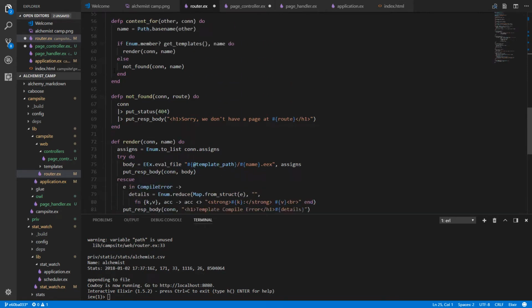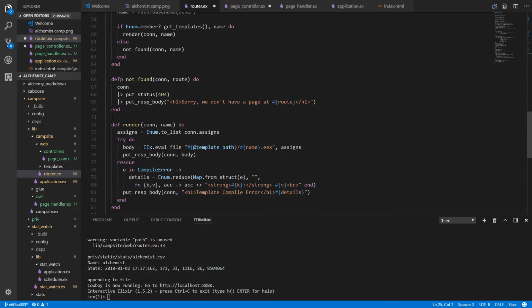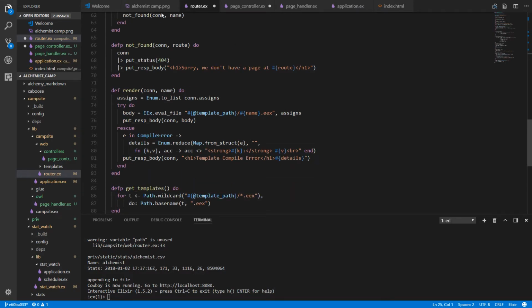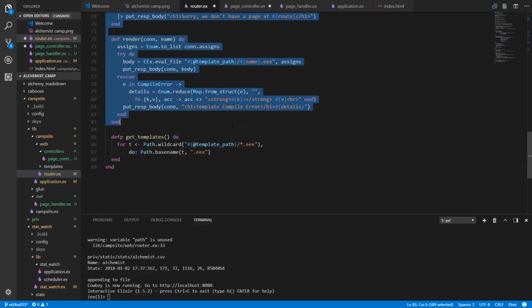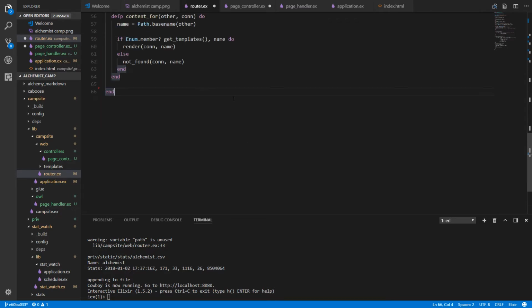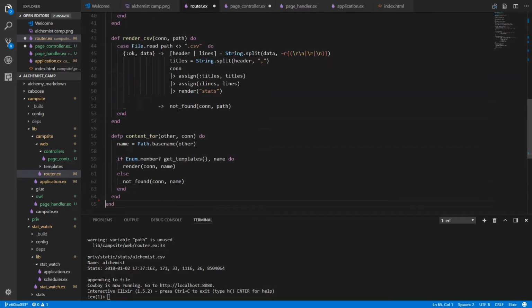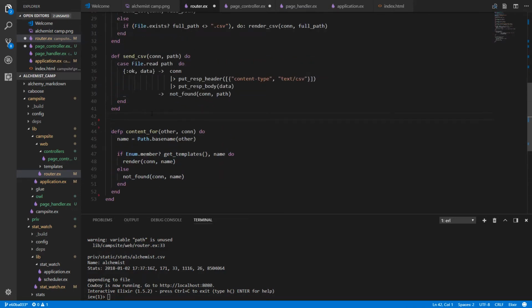Okay, and then we're going to take the not found and the rendering of non-existent routes, and we're just going to rely on the page controller for that. So all of this can go away, and the content for other is going to do the same thing as our other things have done. We don't need the CSV logic here either.